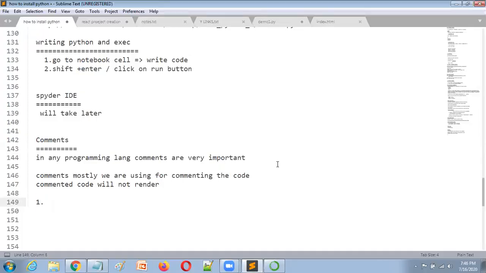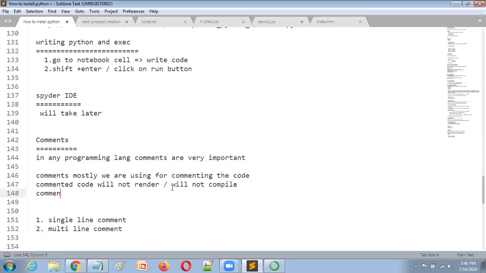Mostly we will be having two types of comment: one is the single line comment, one is the multi-line comment. And they will not be rendered, or will not be compiled.